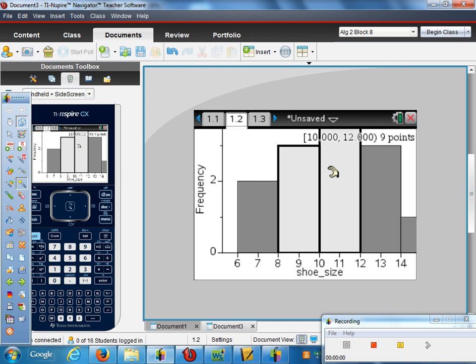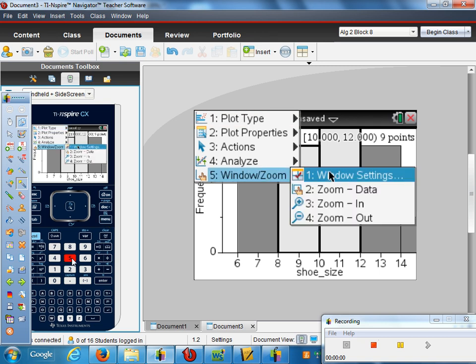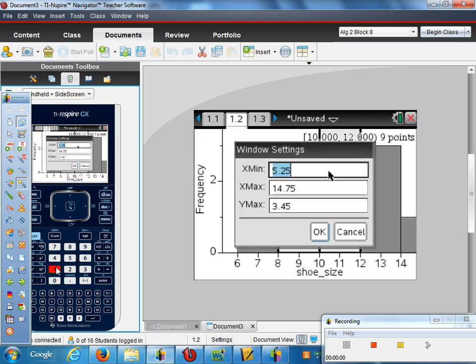It's telling me up at the top there were 9 points in there, so I know that I need my bars at least 9 high. So when I go to do my window settings, Menu, Window, Window Settings, I'm telling it I want to adjust. It's automatically leaving a little space down here to the left so that it starts at 5.25. That's fine, or you can start it at 6. But I wanted the high side. That bar is going to at least 16, so I need it to go up to 16. You could go a little over 16 if you wanted.